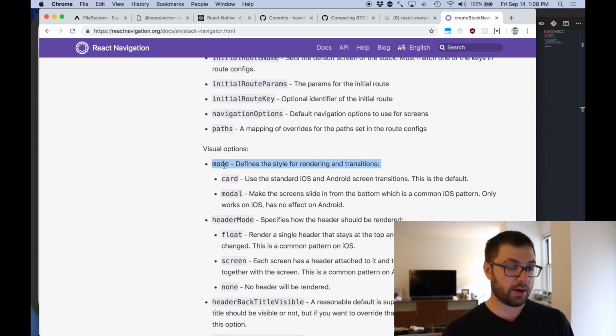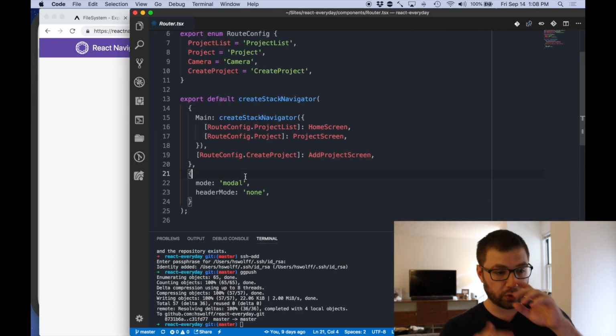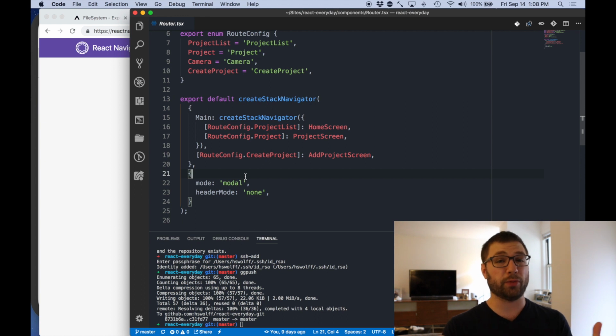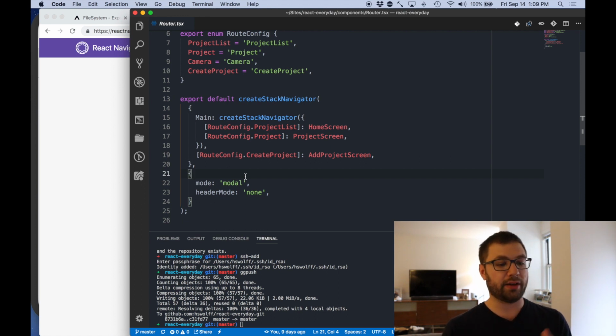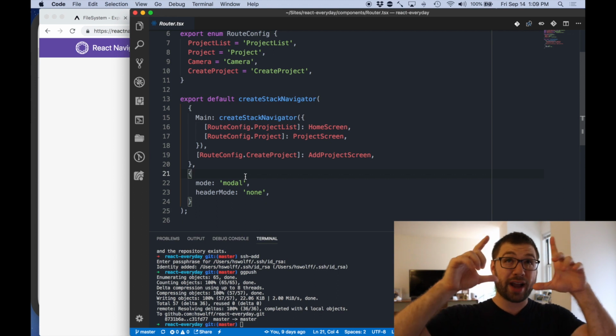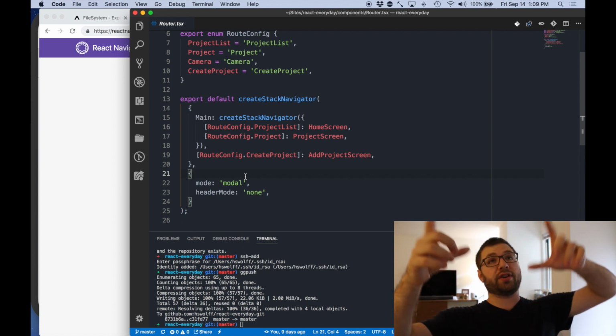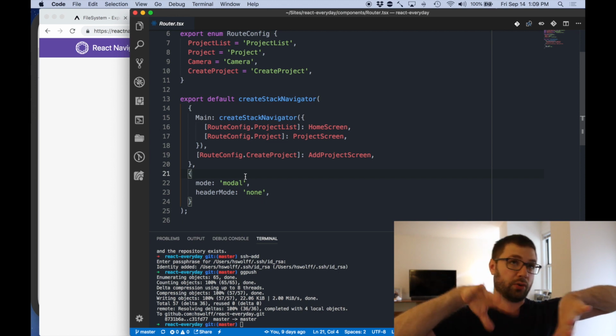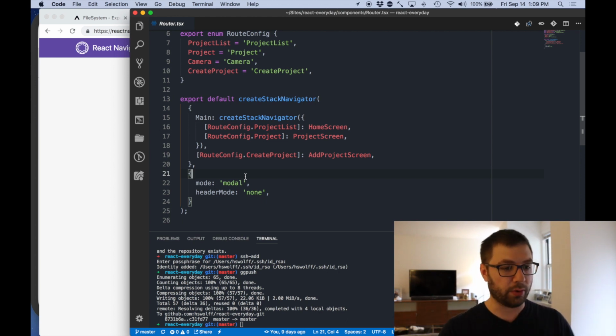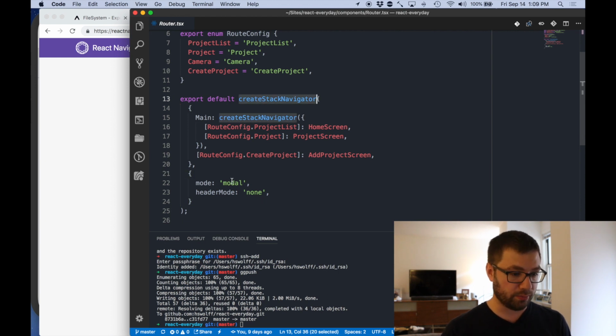For this mode, what's also cool about when you call Create Stack Navigator is it returns back a React component essentially, which means that you can kind of nest Stack Navigators. And when reading the documentation, it said that to make a modal, you actually have to have a root Stack Navigator that handles the modals. Then you can nest navigators inside of that to be able to have the general iOS flow or Android flow of things. So this is my root Stack Navigator where the mode is modal.